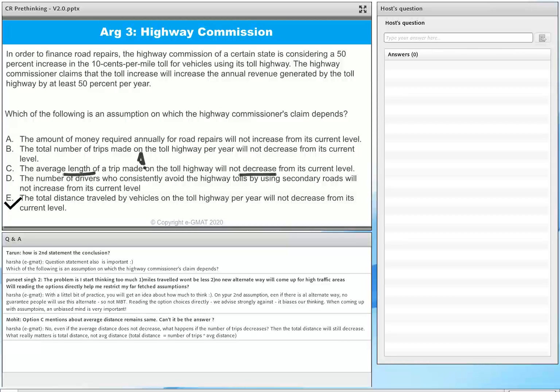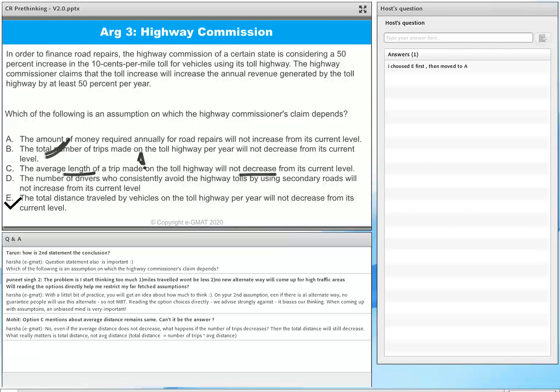So this is a question. The reason why I have this is it's a great question to show assumption versus strengthen. Choice B is a good strengthener. Choice C is a good strengthener. Choice D is a good strengthener. Choice E is a good strengthener. But only choice E is the correct assumption. B, C, and D are not correct assumptions. Why? Because they do not satisfy the must be true criteria. Hopefully, now you've started to appreciate that nature of must be true more.